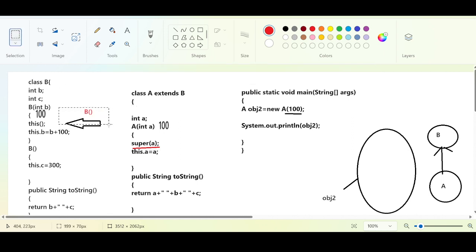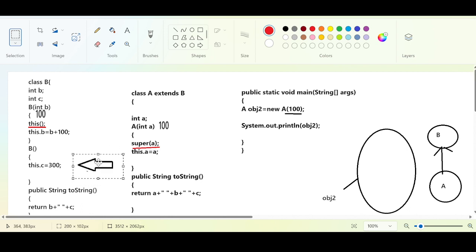From here the control will be transferred to this exact constructor. So this is also completed.